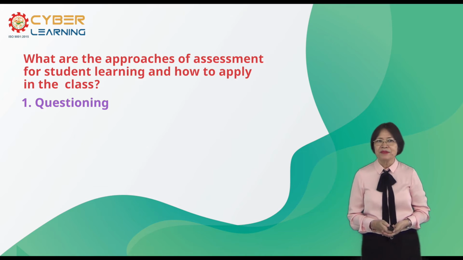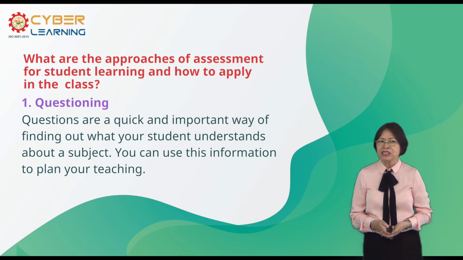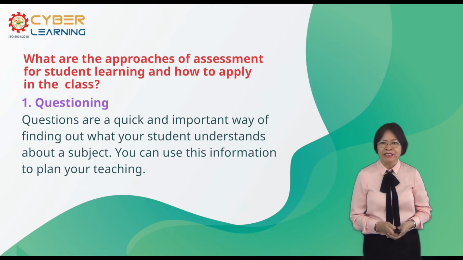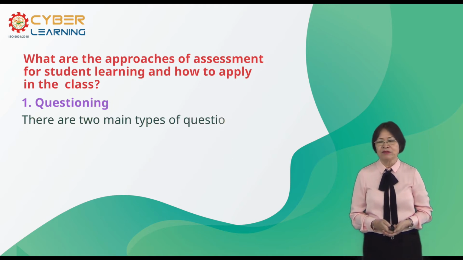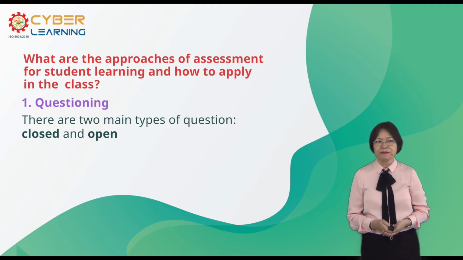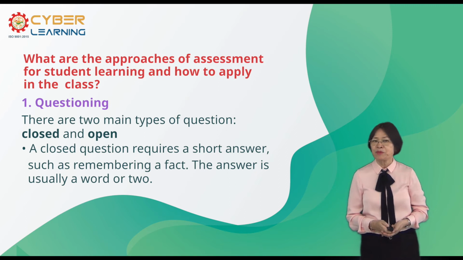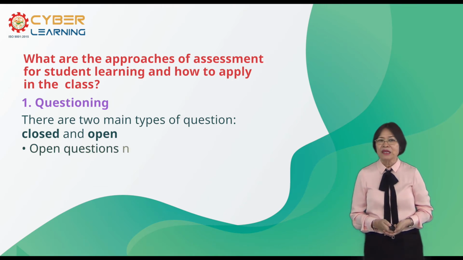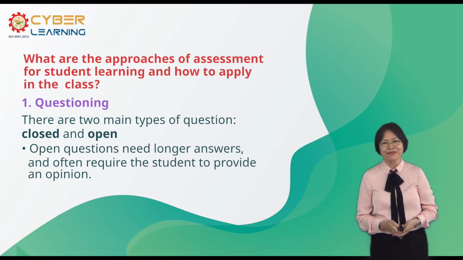1. Questioning. Questions are a quick and important way of finding out what your students understand about a subject. You can use this information to plan your teaching. There are 2 main types of question: closed and open. A closed question requires a short answer, such as remembering a fact. The answer is usually a word or 2. Open questions need longer answers and often require the student to provide an opinion.